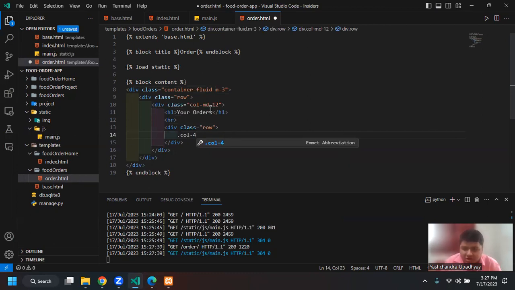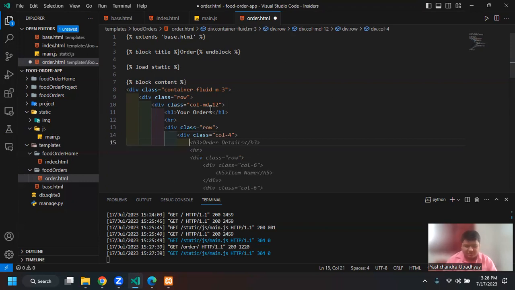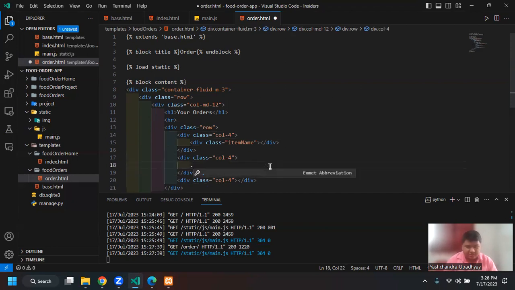So we have 12 columns. Then I am saying I want a row. Inside that row, again, I want to have three different columns. So col-3, and then I will repeat it three times. Inside this column, I want to store all the names of items. So I will say item name, class with item name, and then I want another div with the item price.